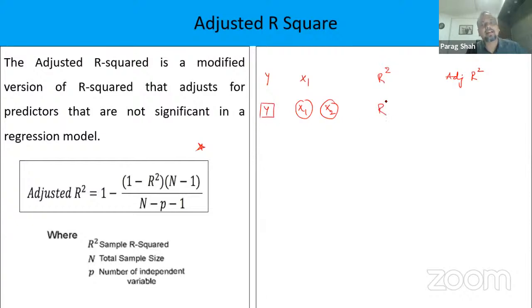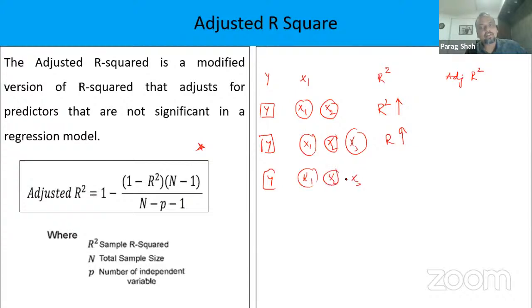In that case, R square will always increase. If you include a third variable, you are adding some more information to explain your dependent variable, so R square will again increase. If you go on adding variables, R square will go on increasing because you are adding information for explaining your dependent variable.